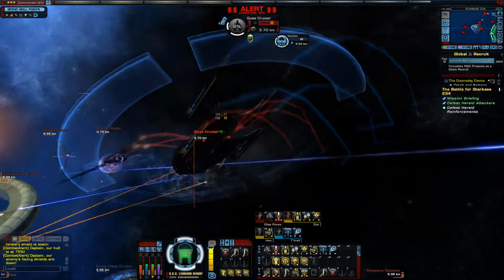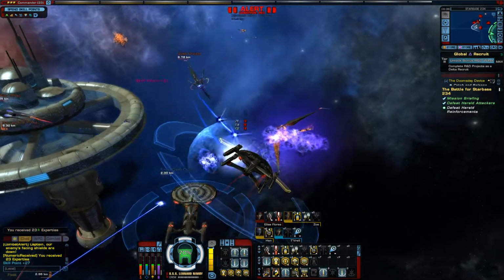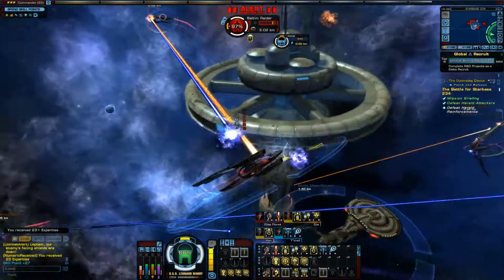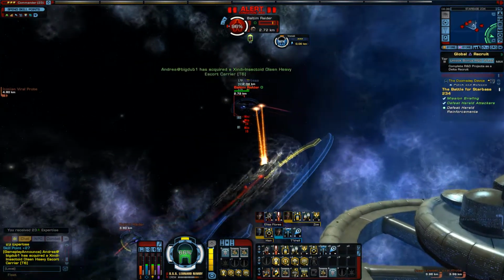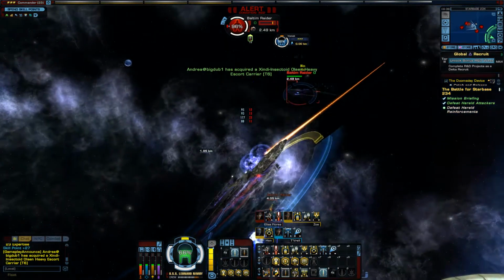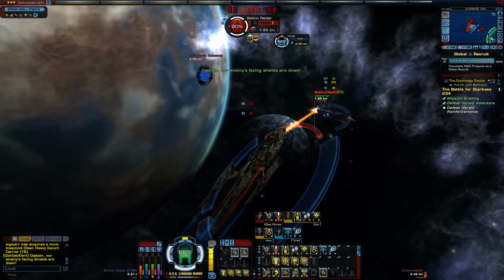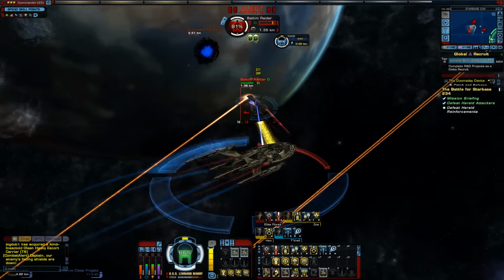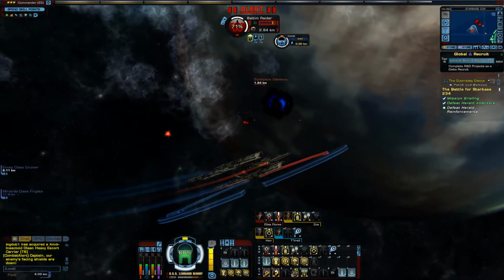Oh my gosh, my ship is just like... These Iconians are very difficult. Well, technically they're not difficult. They're just a bit, oh no. A bit tough. I wouldn't say hard, but they're just a bit challenging. It's a challenge.